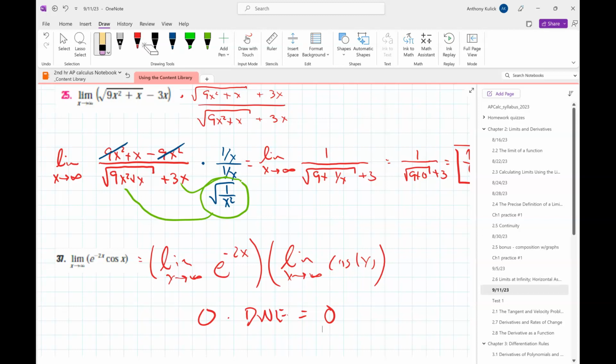It doesn't exist? Well, the limit as x approaches infinity of cosine x doesn't exist, right? It just oscillates between -1 and +1, and doesn't settle down to any specific value. But that doesn't matter because whatever that number is, it's getting multiplied by 0. Which is fine. It just zeroes out. Now, if this was going to infinity, if you had infinity times 0, I think that is one of the indeterminate forms. But this is fine.